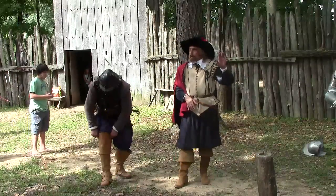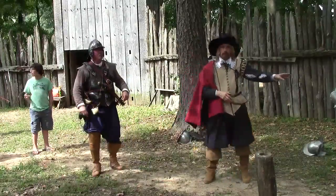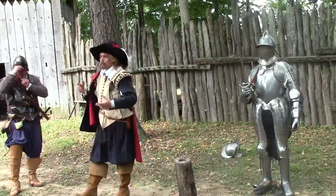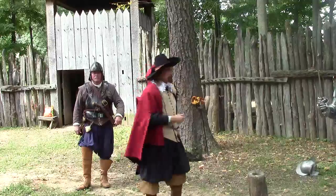And believe me, you would have been really out of place in the New World with either of these armors on, especially this one, because early on there weren't that many horses here. And if you had a horse, there weren't many places to ride them because there weren't trails. Most of the trafficking was done on the river.